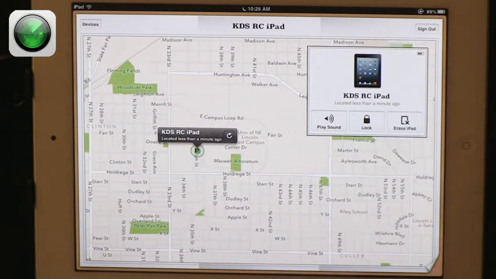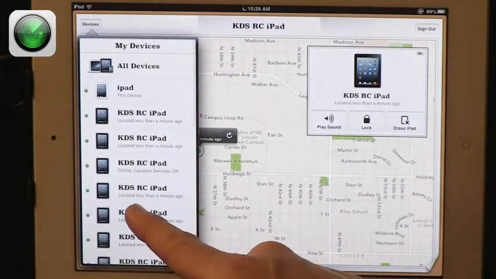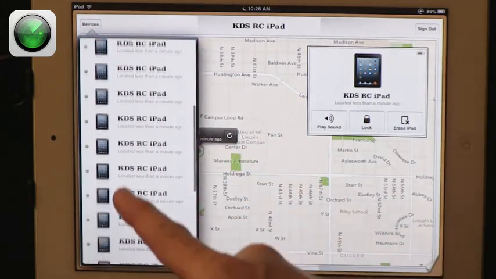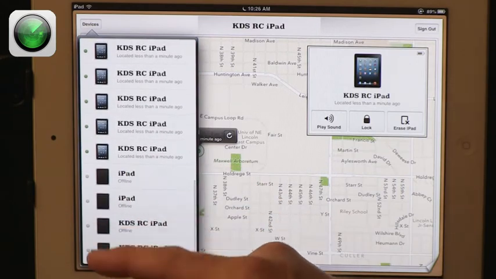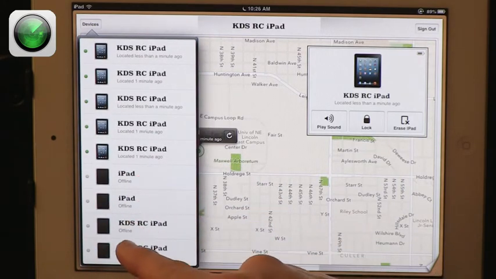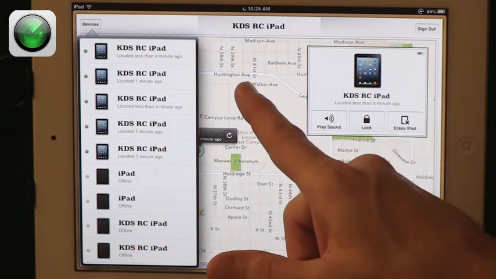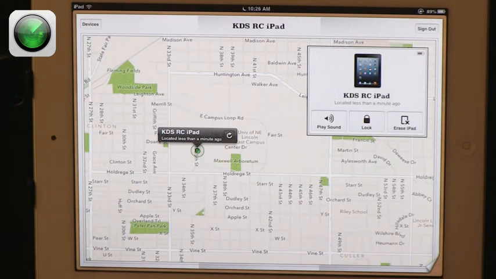By the way, you can also play a sound and it'll make a sonar sound on that device. And you can, again, go through your list of devices and find them. I can give you another example. You can also find computers that are there. And if a machine is offline, it'll show that that machine is offline, and therefore you cannot find it, because the machine has to be connected to the internet for you to be able to find it.